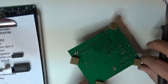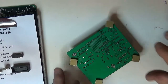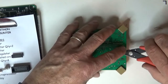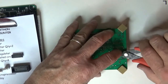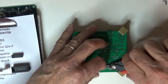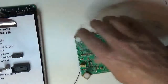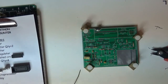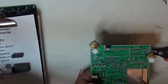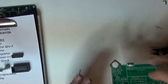Get them all. 1, 2, 3, 4, 5, 6, 7, 8. So there we go. Let's get some more capacitors. So we'll go, it's a 470, so I'll go for 470, put it there.